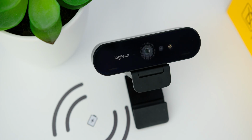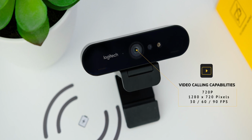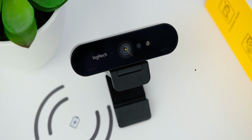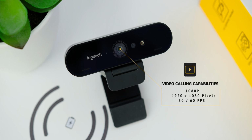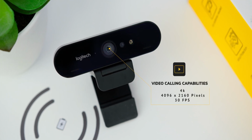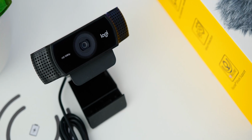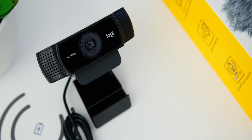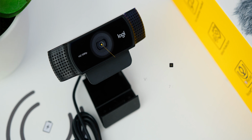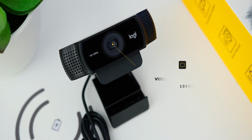Now as for the specs, the Logitech BRIO has 3 video calling capabilities, where it starts from a 720p 1280 by 720 pixels at 30, 60 and even 90 frames per second. Then there's 1080p 1920 by 1080 pixels at 30 or 60 frames per second, and its highest 4K 4096 by 2160 at 30 frames per second. Then look at the Logitech C922 Pro. It has 2 video calling capabilities, where it starts from a 720p 1280 by 720 pixels at 60 frames per second and 1080p 1920 by 1080 pixels at 30 frames per second.